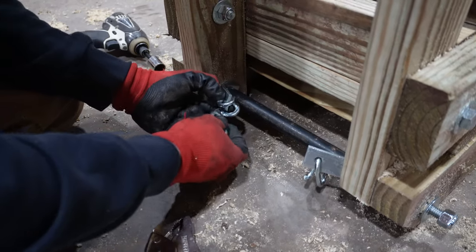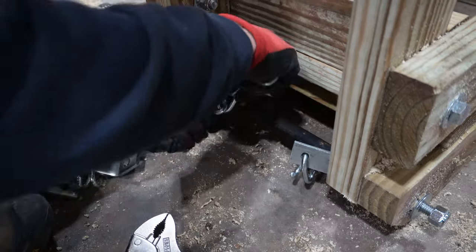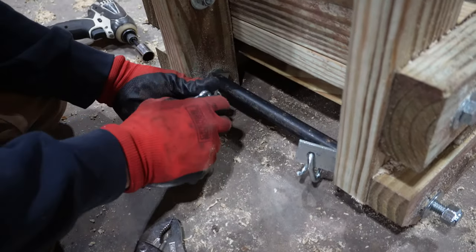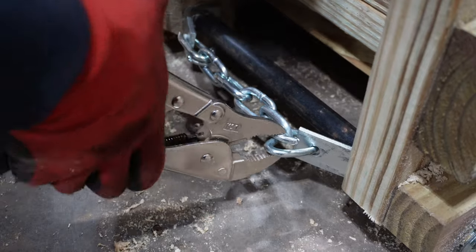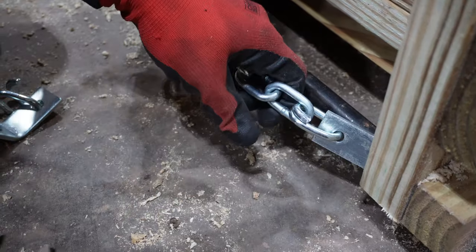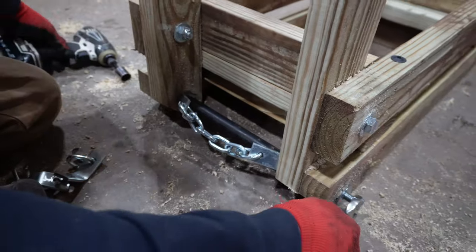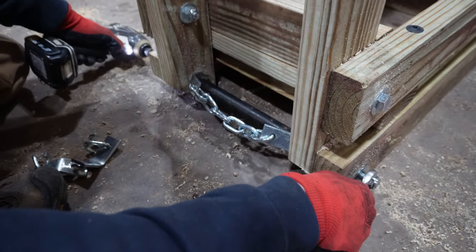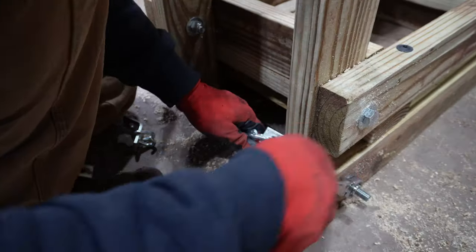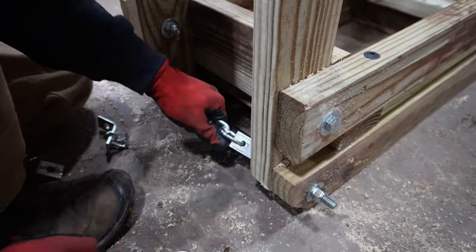So these can be a hair tricky. Chain through both. And you pinch it. Aha! There it is. There you go. So we will just tighten this up now. There it goes.